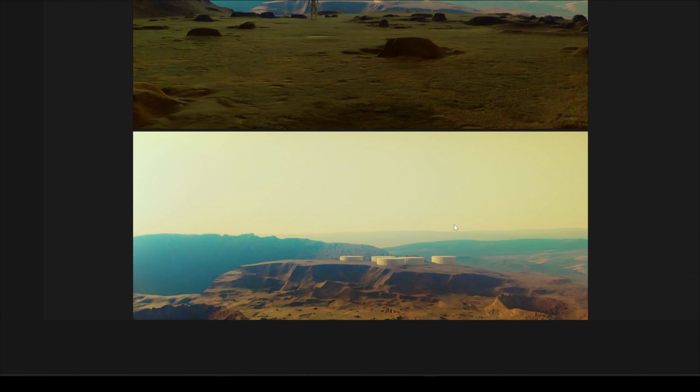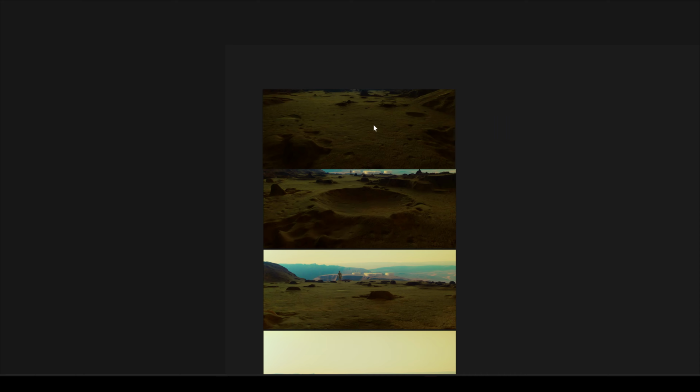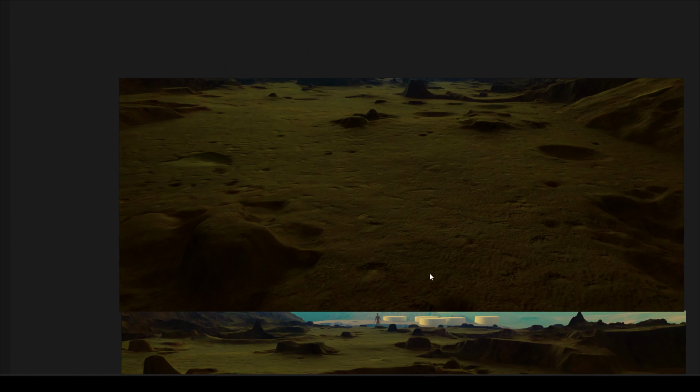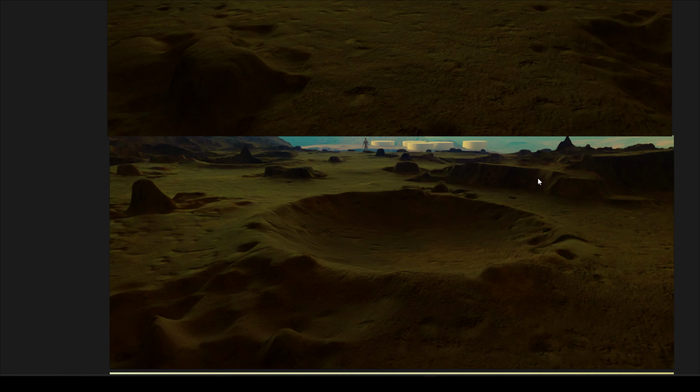And I like the simplicity of the shot as well. I may play with having something here in the background, like an asteroid or something like that, but that might come later. And so I'm looking at these renders, right? And I don't mind the texture, it's going to be pretty dark in here. So I like the forms that I'm getting, some of that light coming from the top of the sky. Even though we're in shadow, all these lights are coming from the top because of the sky.